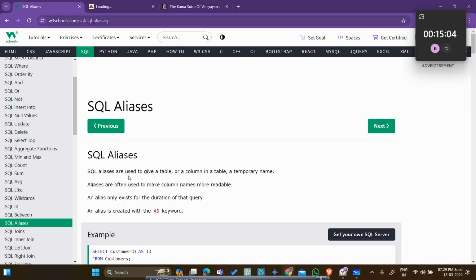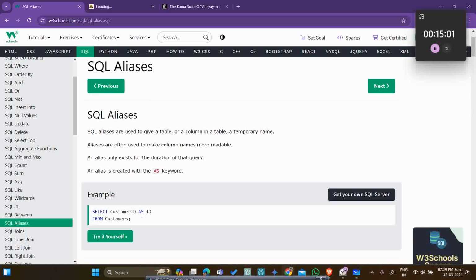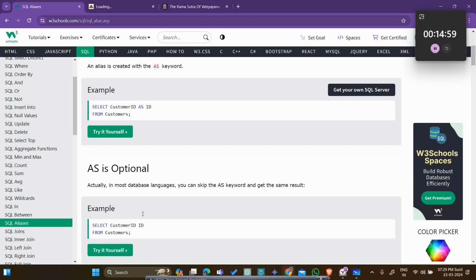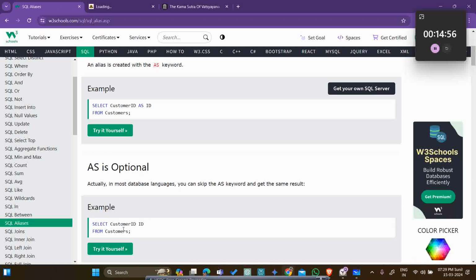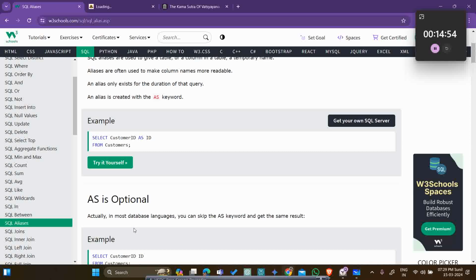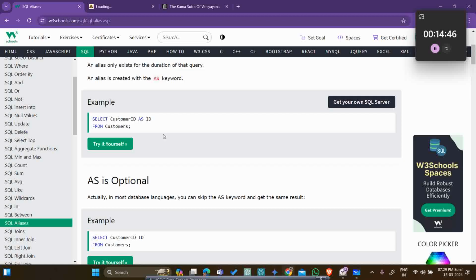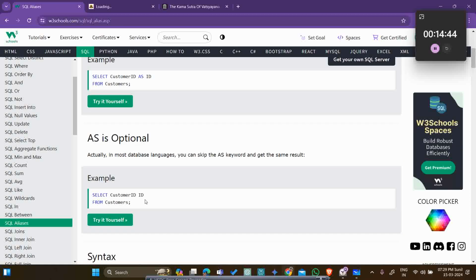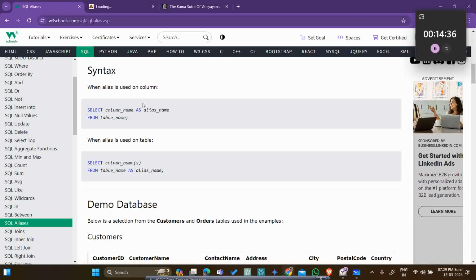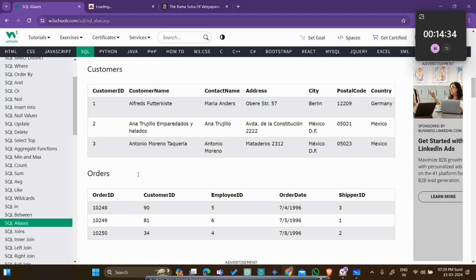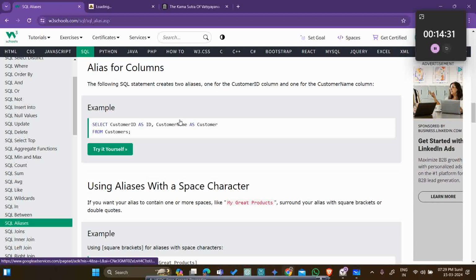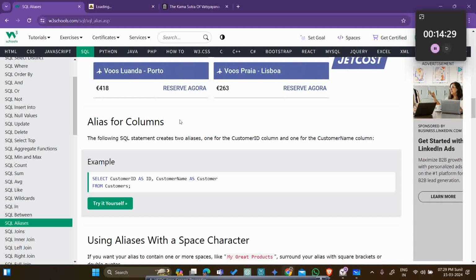SQL alias is AS. We can give descriptive names to the columns. Customer ID as ID from customers. AS is optional actually. In most database languages you can skip the AS keyword and get the same result. Alright, which is optional also. Aliases for columns.